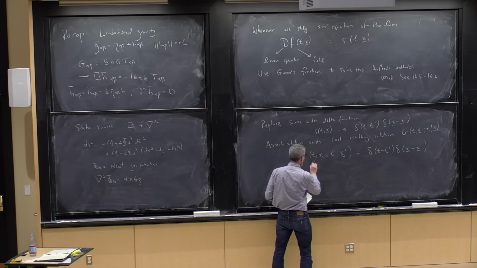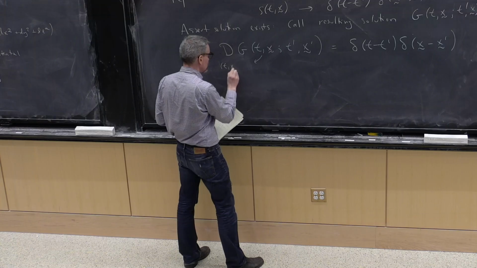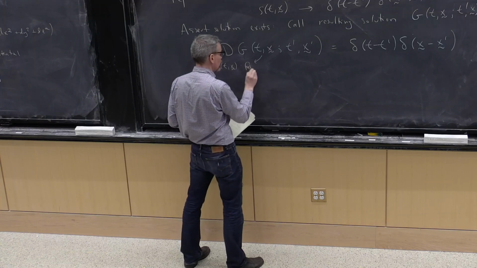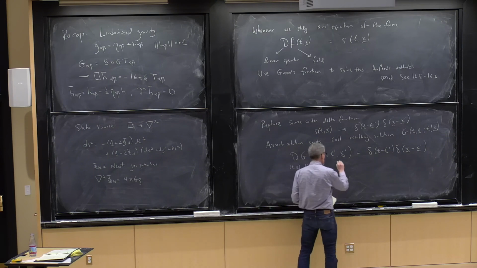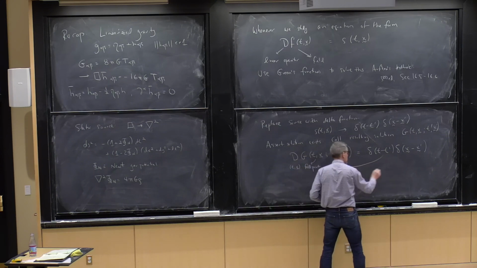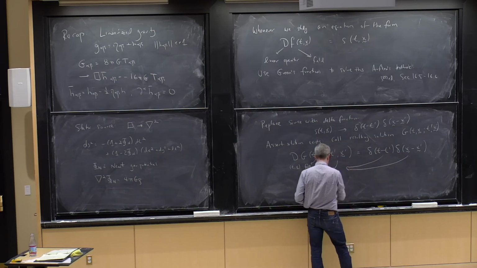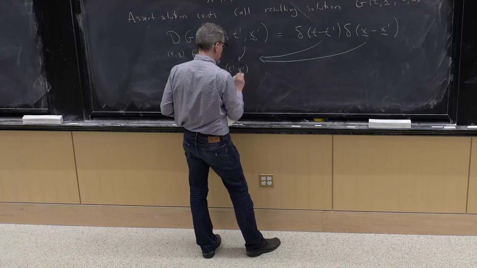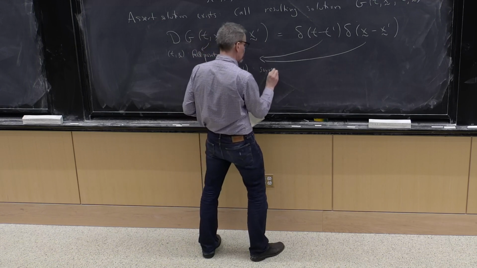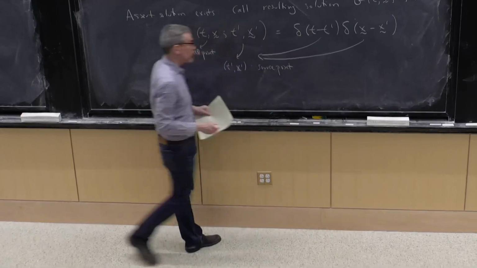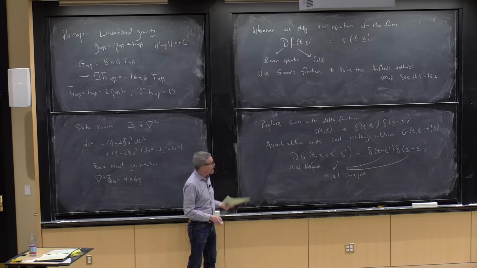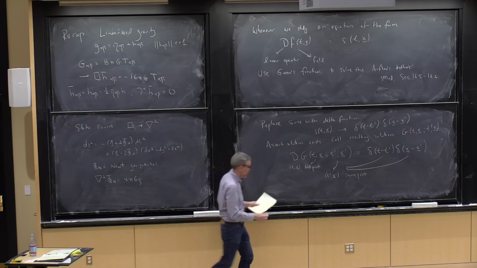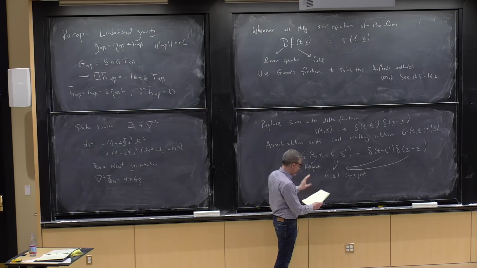Let me just introduce a little bit of notation here. T and x, I call this the field point. This is the point at which the field G is being measured. T prime, x prime is my source point. This is the point at which the source is non-zero. In this particular case, it's actually a little delta function spike. The reason why we do this is pretty much by definition.